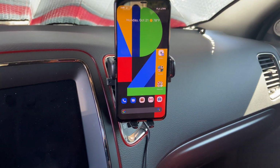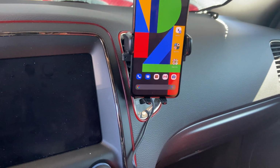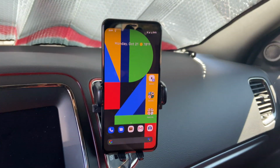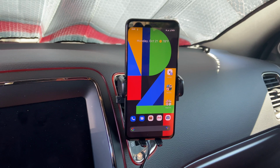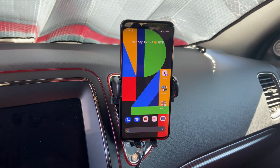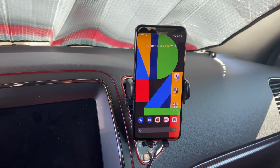I normally hide wires. When you're not using this, you can actually just unplug it from the back, and when it's done charging and you want to leave it up here, just unplug it from the back and you got yourself a nice car holder or placeholder for your phone. You can shoot videos, whatever. This will work out perfectly fine. And it's up to you how you go forward with that.